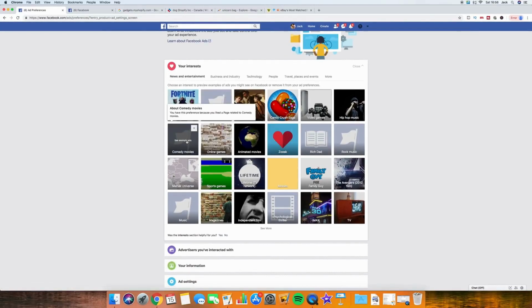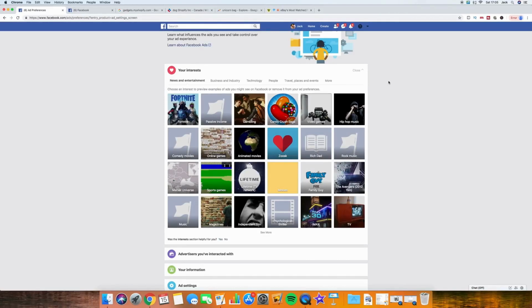One thing I want to point out is that a lot of people always ask me, when you target a certain interest on Facebook, how does Facebook determine if someone's part of that interest? If you hover over it like this, for example, you get a little pop-up that says you have this preference because you have liked a page related to comedy movies. It sounds simple, but it's really powerful, and you need to understand that, because when you target, say, an interest like dogs as a single interest, then anybody who's liked a page related to dogs will be included in that interest, and that won't necessarily mean that they own a dog, and therefore they probably won't be interested in your product. So just bear that in mind when you're doing your targeting.